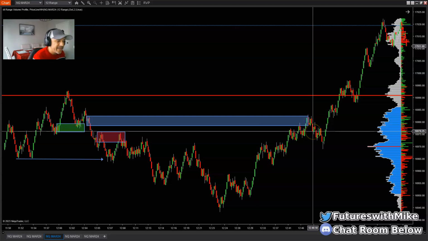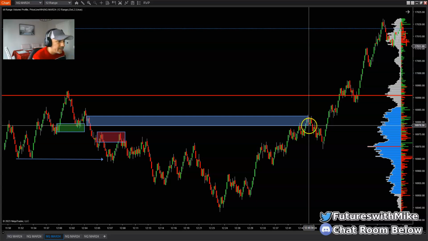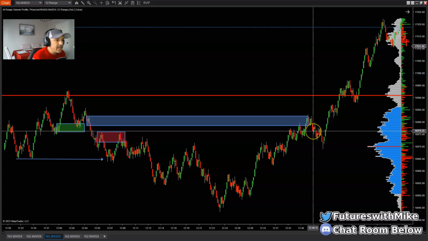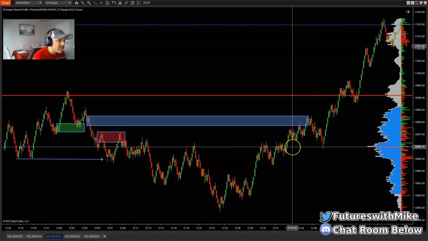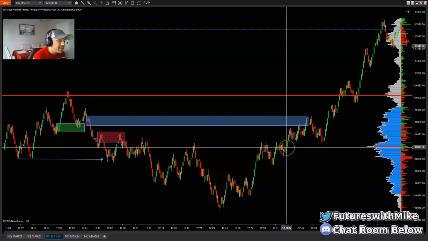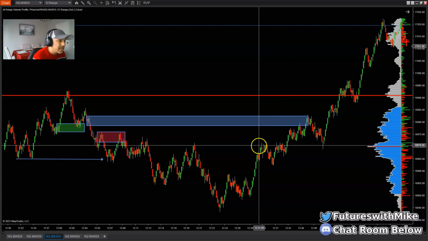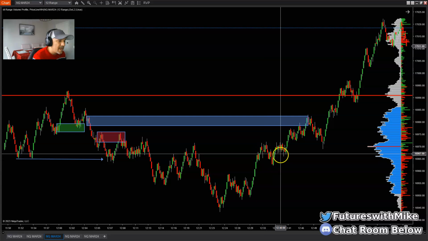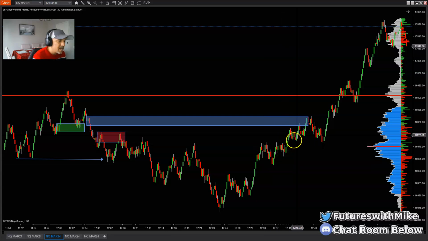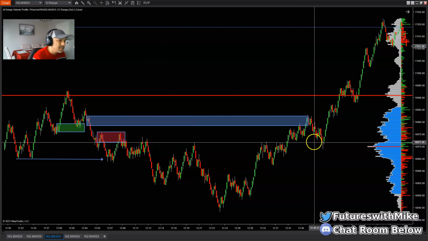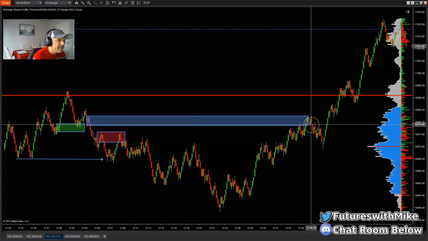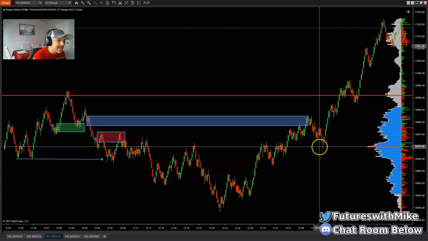Or if you waited for the actual full-on break below this area here, then you wouldn't have got in until like 76, so you may have only picked up a few points moving to the downside. But the area to aim for was going to be right here, okay? There's a small area of demand right here, all right? Because you got a push up, pull back, break a structure, aggressive buying. This area right here is demand, so this would have been a supply to demand area, okay? So if you got in here at 79 and took it down here to 69, another 10-point pickup right there.